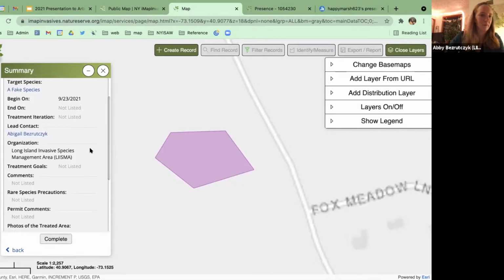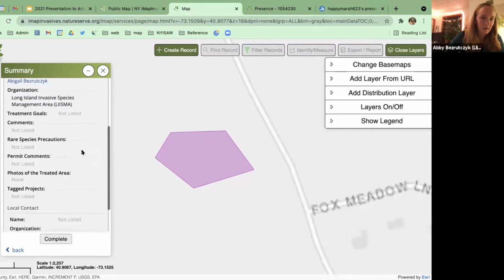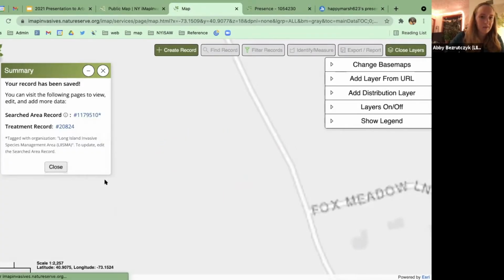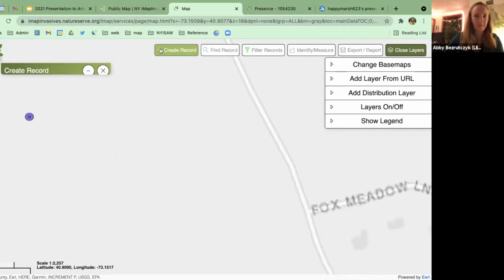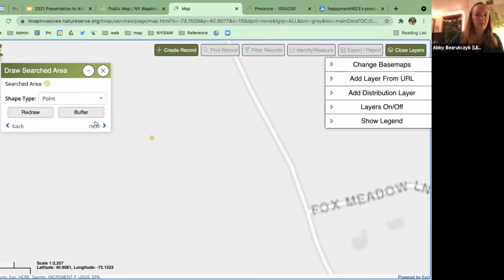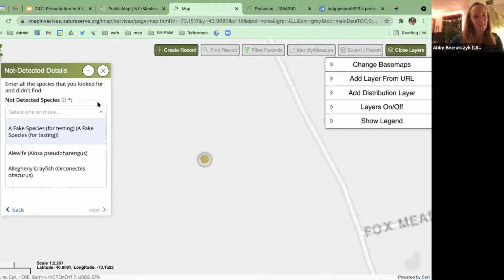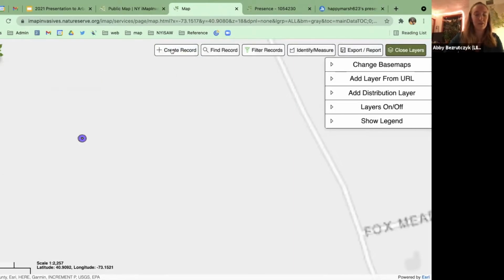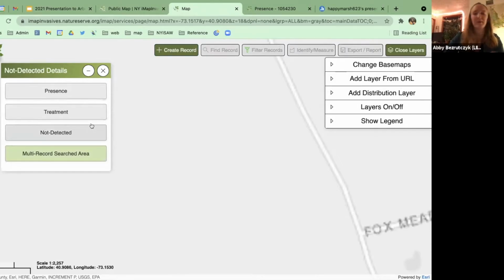As you can see, there's a lot more details of data that you can put in there. But it's completed. So we just treated an invasive species, guys. Just to go a little quickly, a not detected record is very similar. We got a point. And it's basically said we didn't detect it. So it's great data. Might not be as intuitive for you to think to put down, but if you do remember to put down, I didn't see this here, it's a great thing for us.